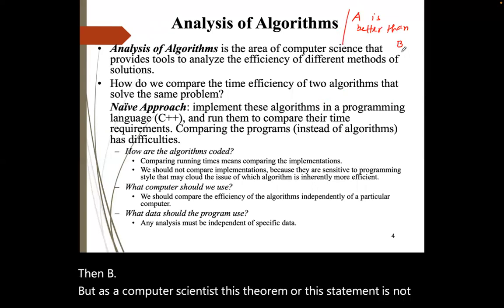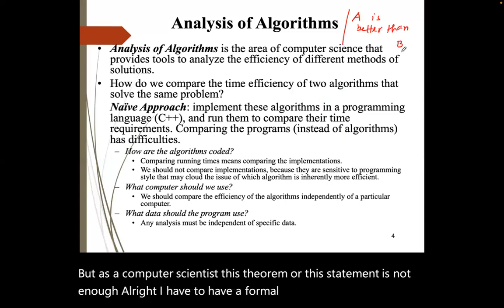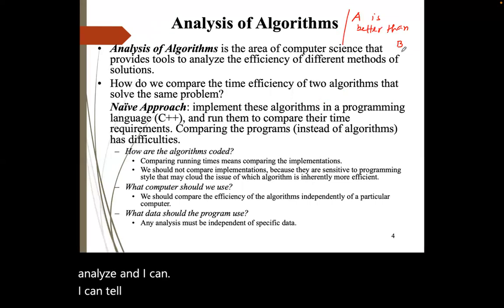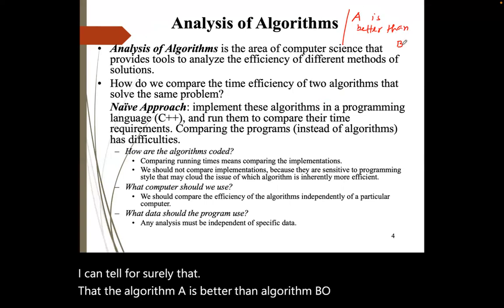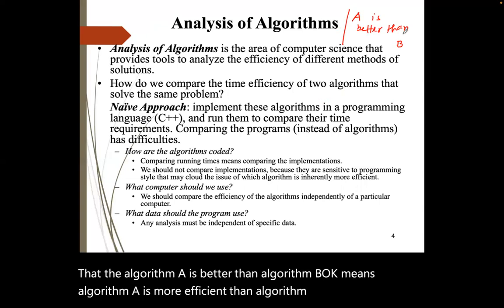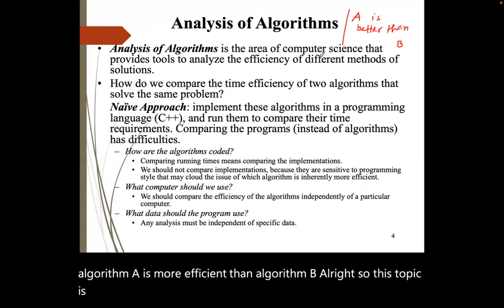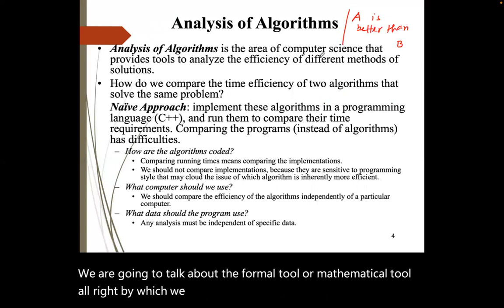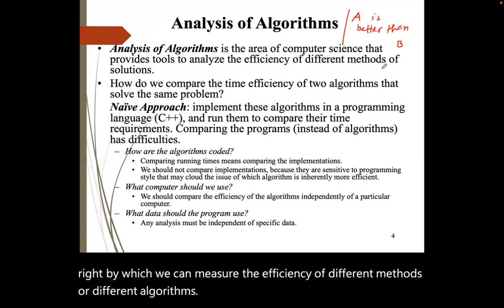I have to have a formal tool by which I can analyze and tell for sure that algorithm A is better than algorithm B, meaning algorithm A is more efficient than algorithm B. So in this topic, we're going to talk about the formal, mathematical tool by which we can measure the efficiency of different methods or different algorithms.